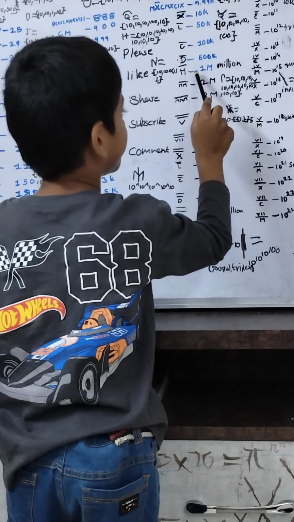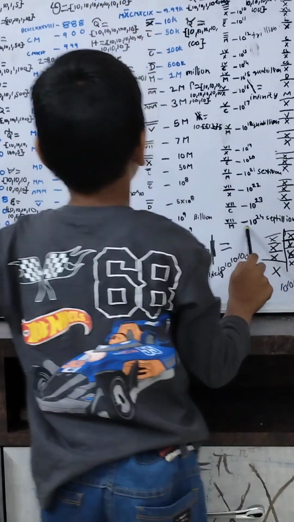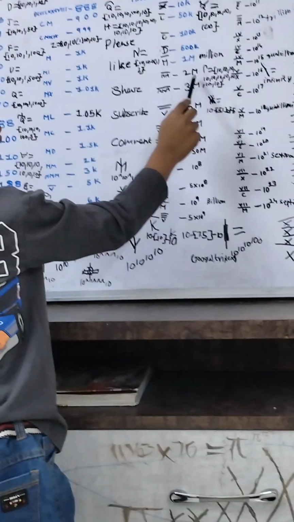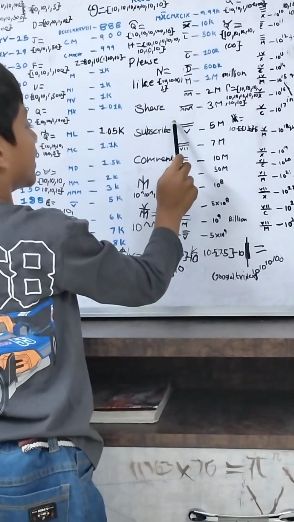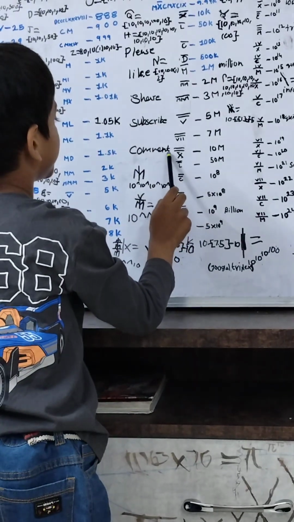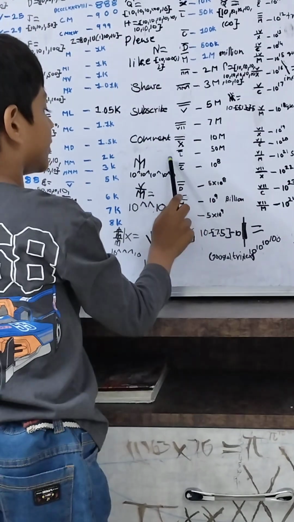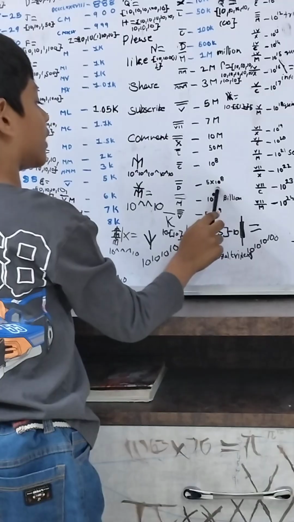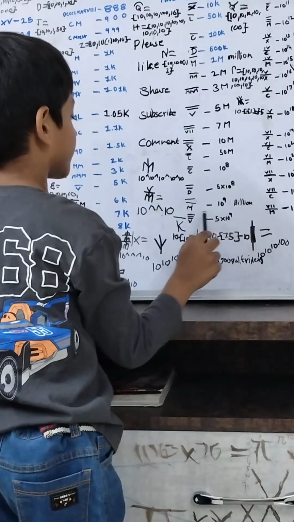Section 5, 1 million to 1 septillion. 1 million. MM overline is 2 million. MMM overline is 3 million. V with 2 overlines is 5 million. VII with 2 overlines is 7 million. X with 2 overlines is 10 million. L with 2 overlines is 50 million. C with 2 overlines is 10 to the power of 8. D with 2 overlines is 5 times 10 to the power of 8. M with 2 overlines is 10 to the power of 9, or billion.